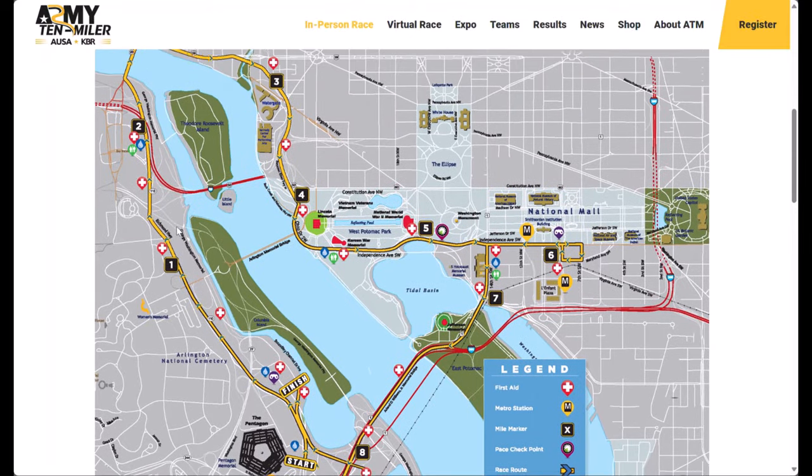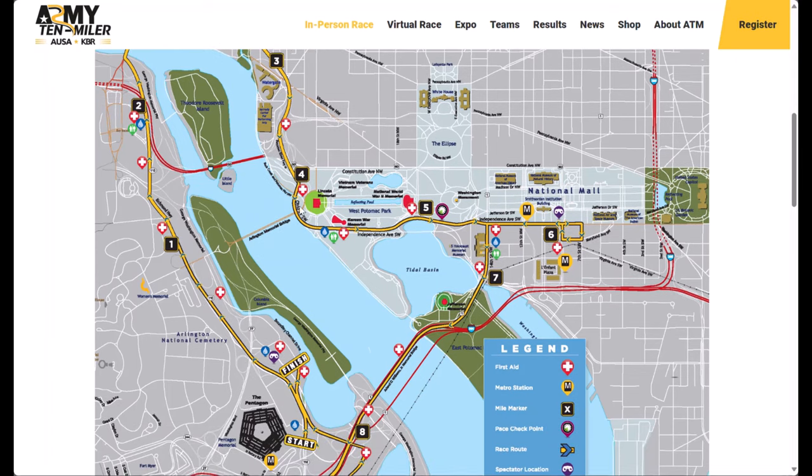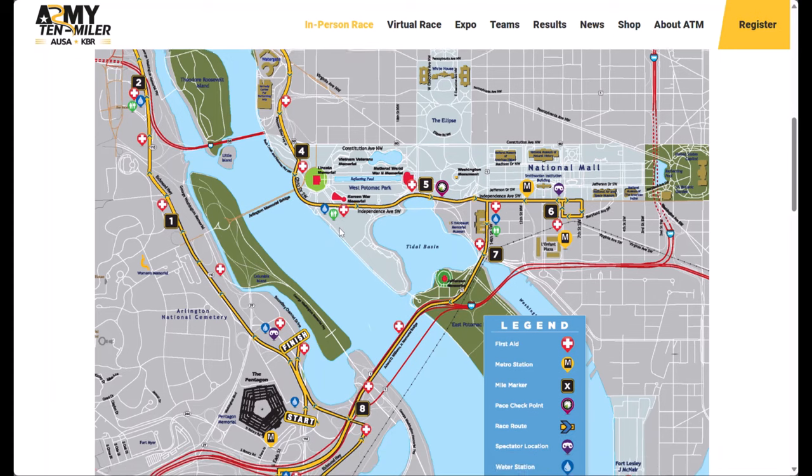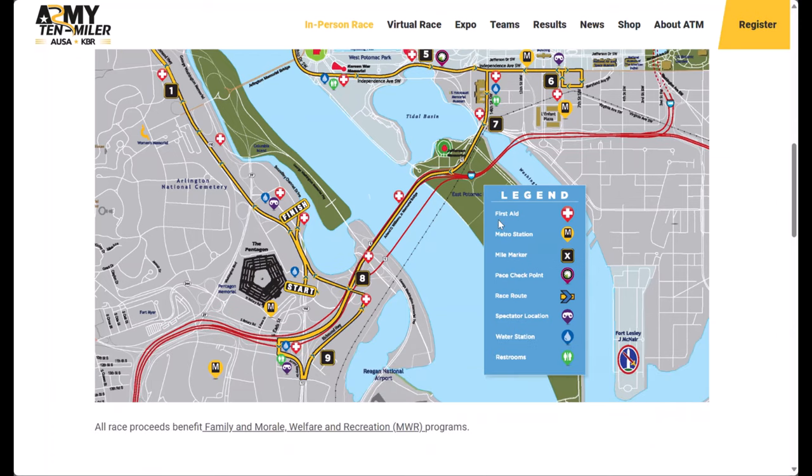Looping back up from the start, we're going to do a quick overview, and then we're going to dive into the nitty-gritty details. We have another aid station, a water aid station, right before mile 2 that we'll keep climbing up, and then we will drop down all the way till mile 4.25-ish, where you're going to have another aid station listed. You are going to do another longer loop here right before mile 7. We have our second to last aid station, and then after 8.5 miles, you're going to have your last water station for the finish.